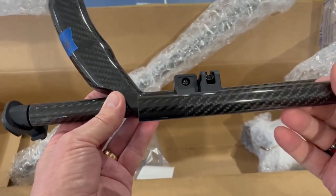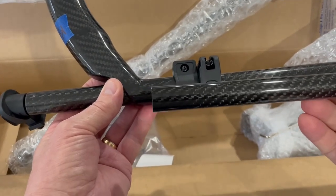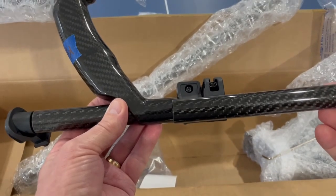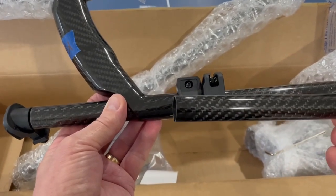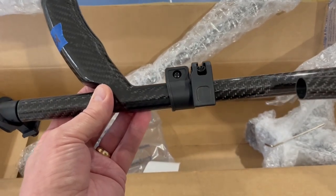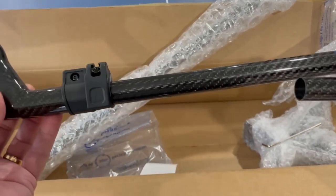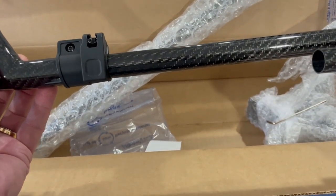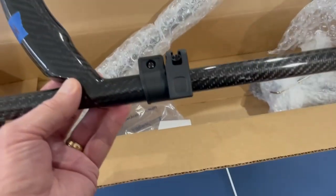Well, I have no issues with the size of the standard shaft. I'm about 5'10", somewhere in there, so I have plenty of room. And with the modifications he did for me, I still have an extra like 4 inches of length that I can stretch it out if I wanted to.